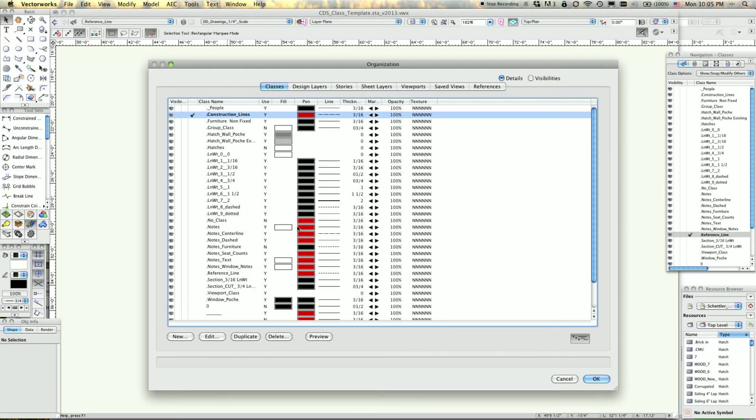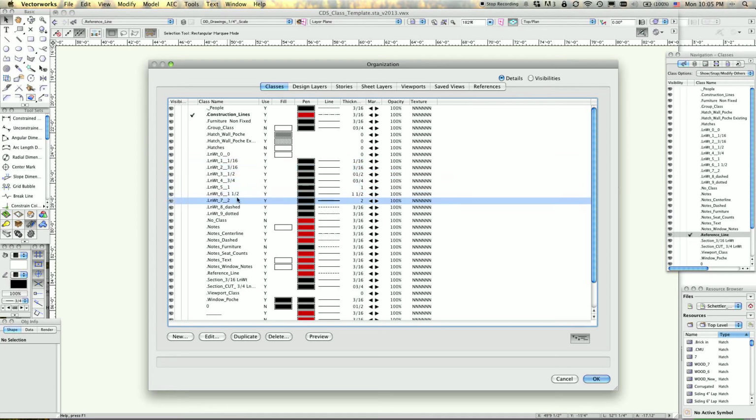One of the things about Vectorworks that I like as opposed to AutoCAD is you don't really have dozens and dozens, hundreds of different layers. There's really only a handful here. In many cases, they're based on line weights. The thinnest line weight, 1/16 point, 3/16 is one that's really common.